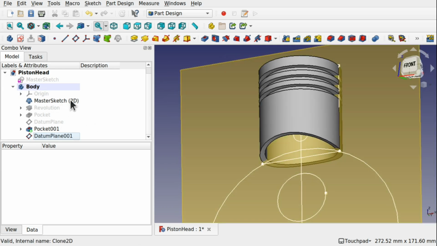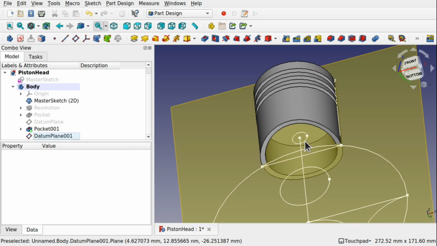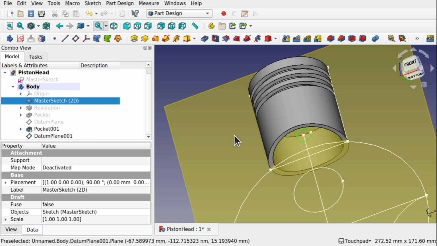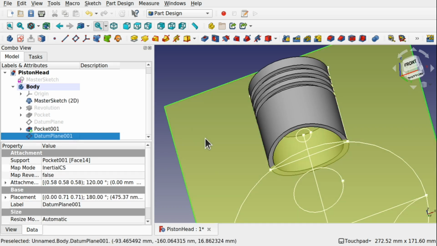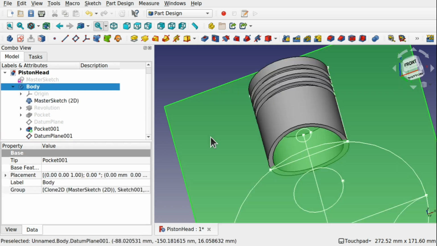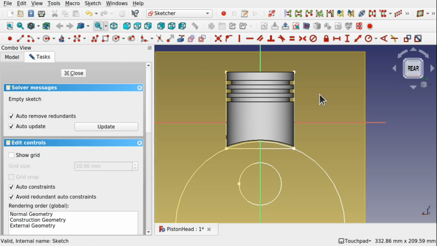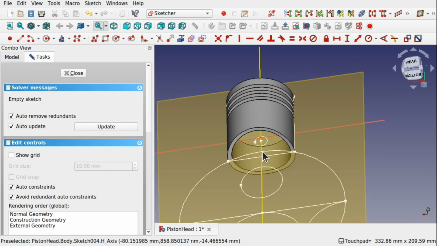We've got the master sketch. We're going to utilize that circle here on the master sketch. So we can click on the datum plane, making sure we click on it. Click on the new sketch. Now we've got the new sketch open. What we can do is just put a bit of angle in here so I can get to this circle here. And we're going to use the import geometry tool.